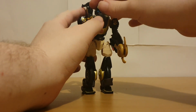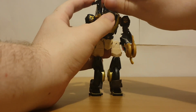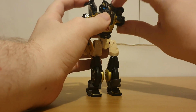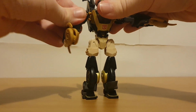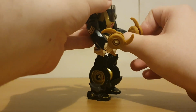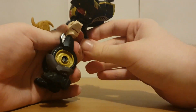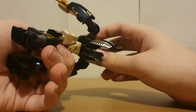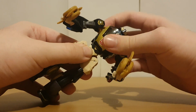For this guy's articulation, the head's on a ball joint, so he can look up really far, down not really that far, and of course you can go side to side. The arms can move in T-pose. It's got elbows, bicep rotation, and the hands can go in. If you lift this out the way, you can actually turn the waist.